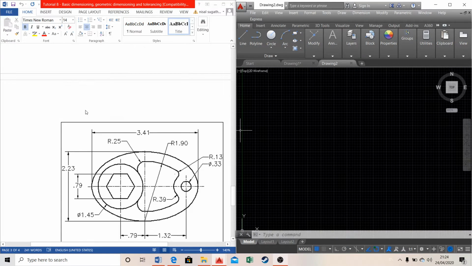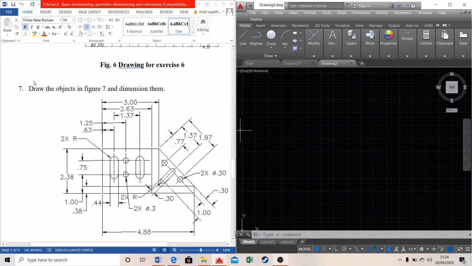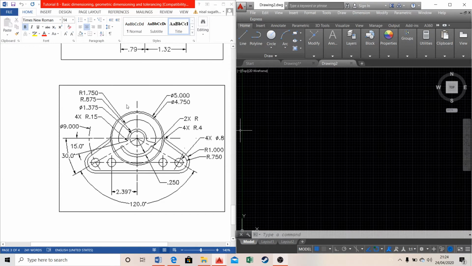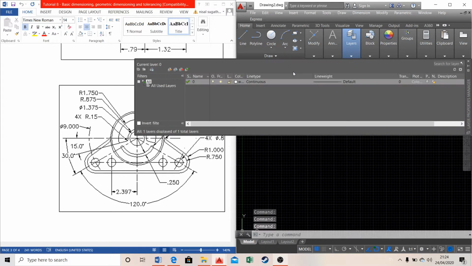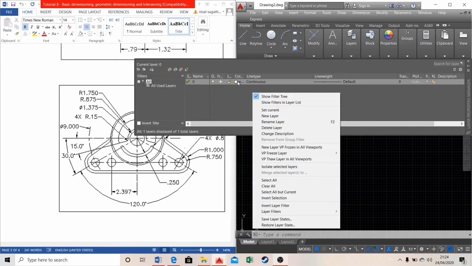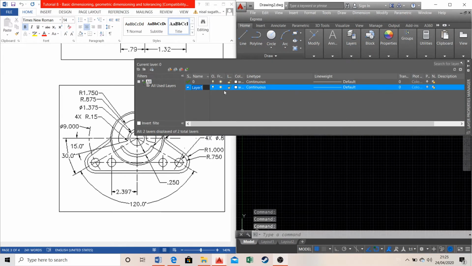Okay, so today we'll be looking at question number 7 part 3 in tutorial number 8 in AutoCAD. To start off with, you can define your own layers. We have the normal layer type and we need to introduce two more layers. Normally what you need here is the center line and hidden lines. So let's type center line, change the color.